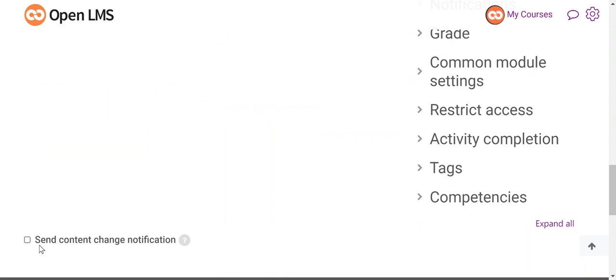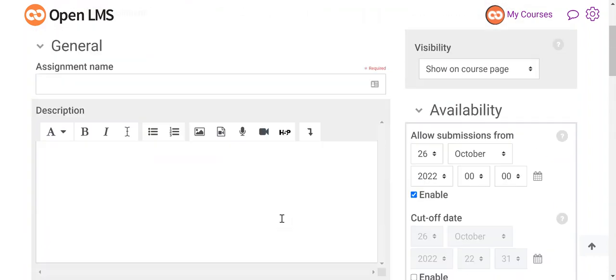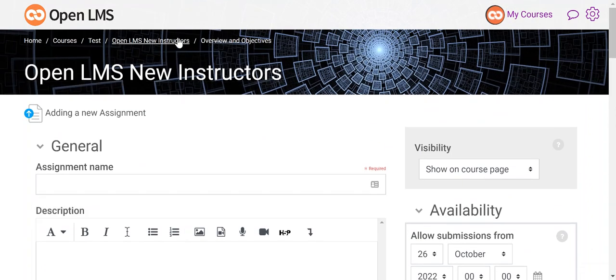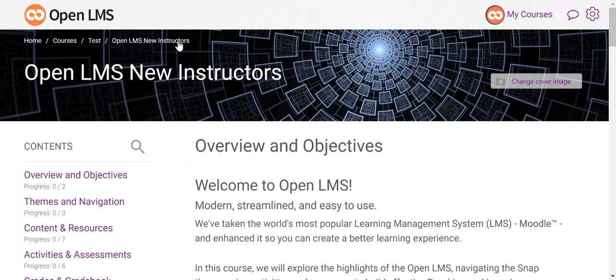notification. So just reiterating, the overall look and feel of Snap is not going to change. It'll still look very similar, but you will get all of those new features that come in. The changes to the activity chooser, the new dashboard look and feel, the things like timed assignment, notifying learners of new content being posted, those features are coming in, but your overall look and feel of Snap is going to remain the same. If you have any other questions or want to know more, please reach out to us.